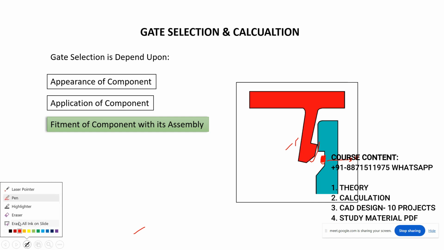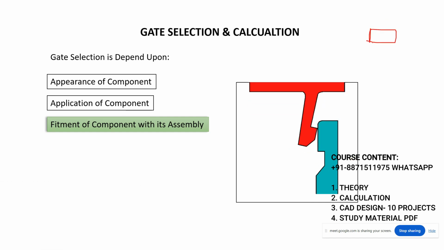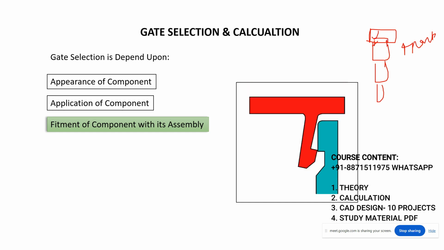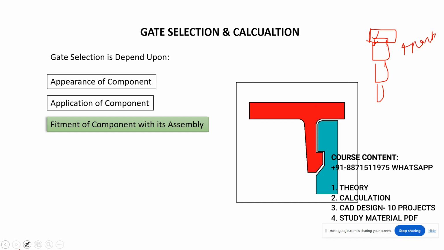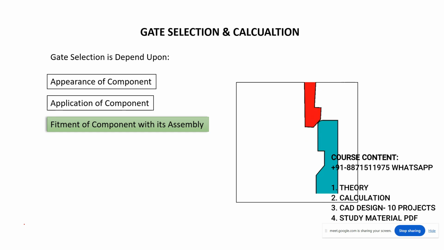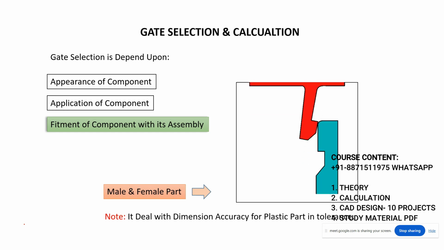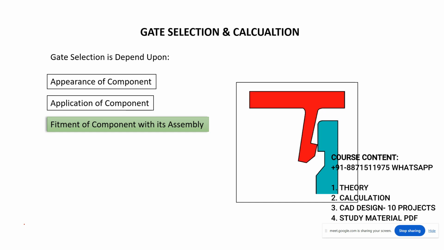For example, if we are dealing with a complete machine, which is the combination of 4 parts, one part or the other part should fit in each other in a proper way, right? So their fitment should be satisfied. So here we are dealing with the dimension accuracy, right? Dimension accuracy. Understood? I think you quite understood about this, right?